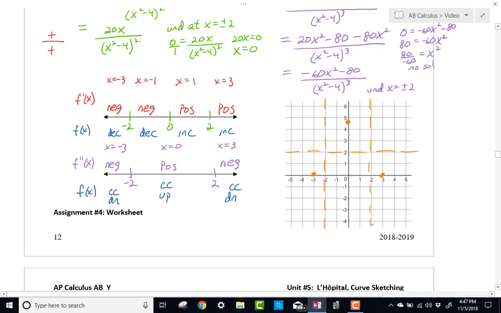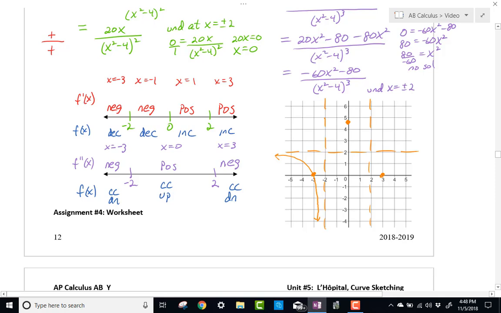And once we have all that information in there, then we can start to look at what f of x is doing. So f of x is decreasing from negative infinity to negative 2, and it's also concave down. So this horizontal asymptote tells me that as x comes from negative infinity, it's going to hug that asymptote, and it's going to curve down. So we're decreasing and we're concave down from negative infinity to negative 2. All right? So that's not bad.